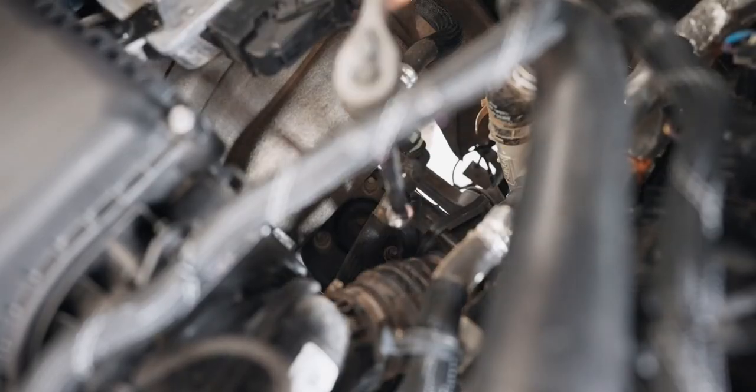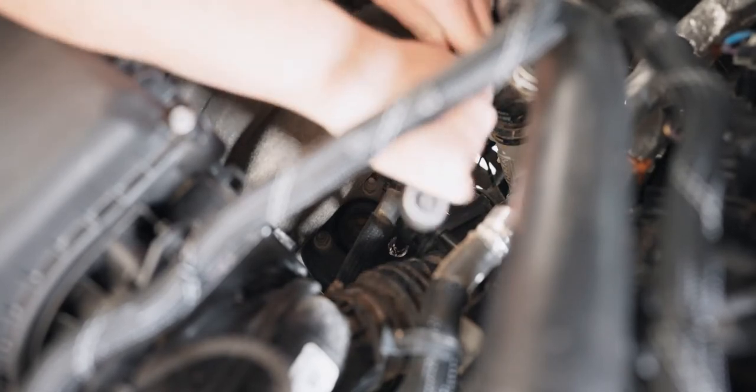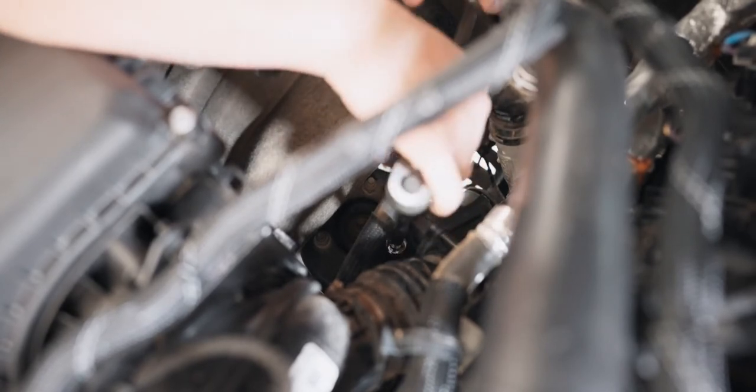With the 15mm deep socket, extension, and ratchet, loosen the shock mount bolt that is closest to the engine on the passenger side. Don't remove it all the way. If this thing drops, you will hate your life trying to find it.